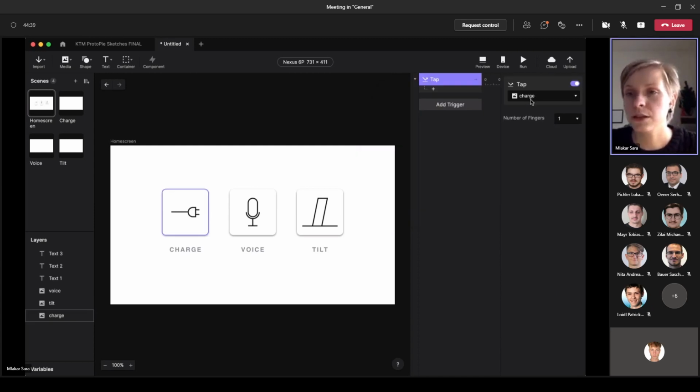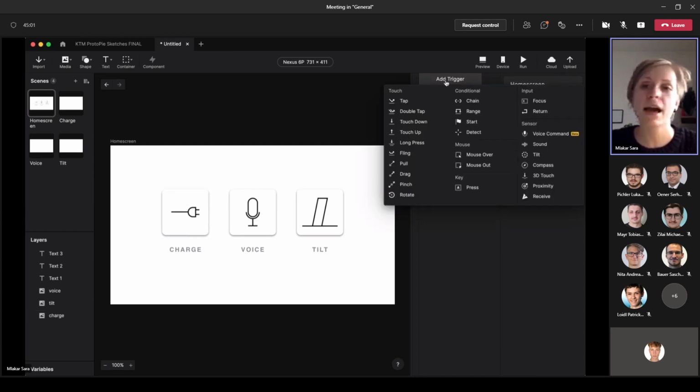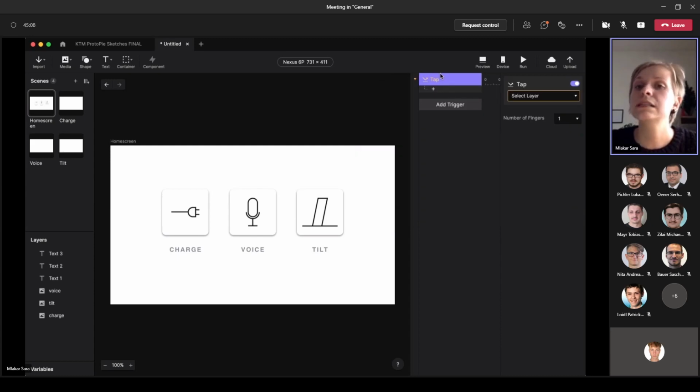And we see here on the right side, previously these were our design options, and now we have interaction options. And here we have this list of objects from which we can choose. Let's say that we didn't take care about this order. Let's say that we forgot to choose an object first, and we just went straight on to add trigger because we have in our mind what we want, and we of course expect ProtoPie to know. So add trigger tap, we're going to see that this is orange.